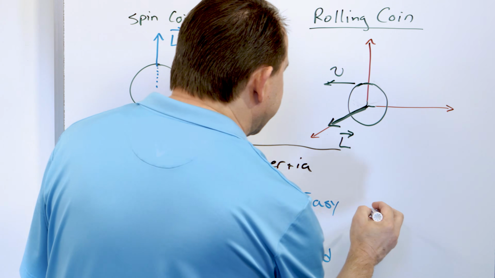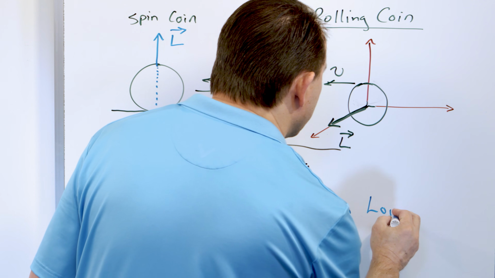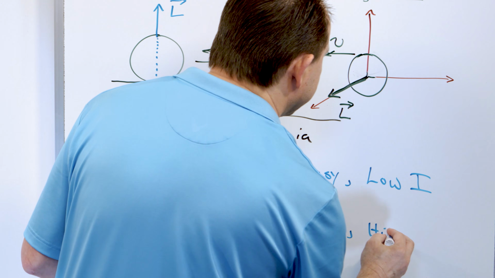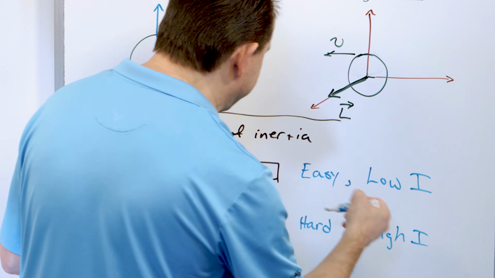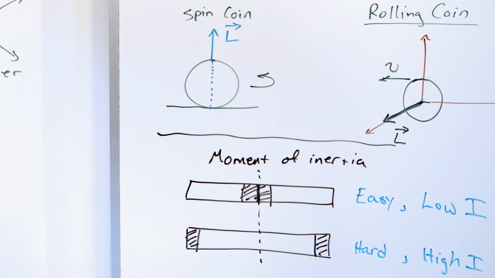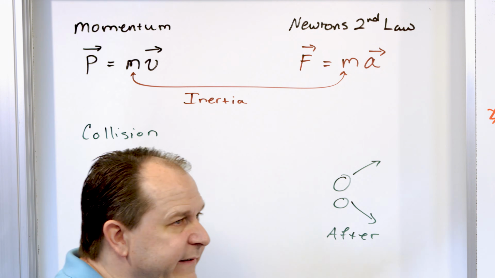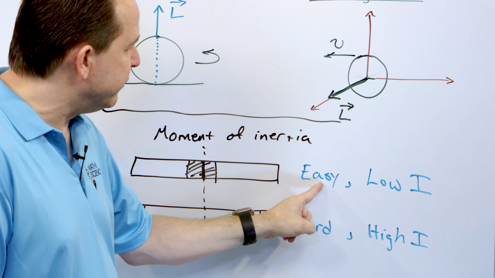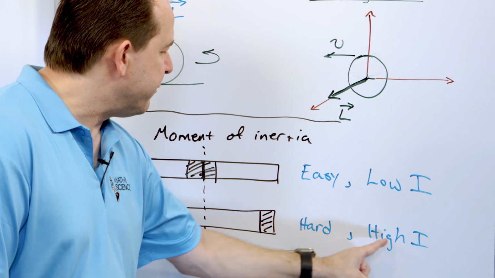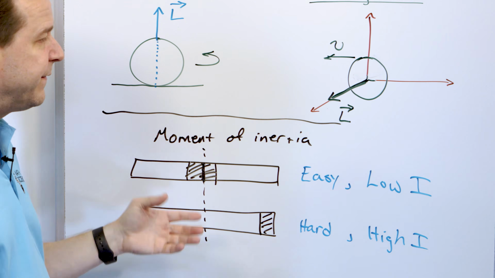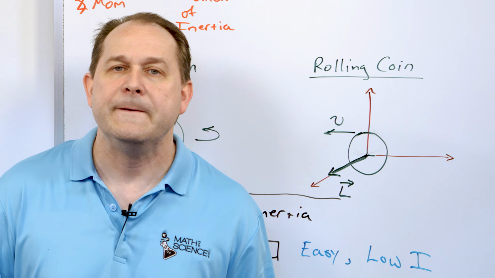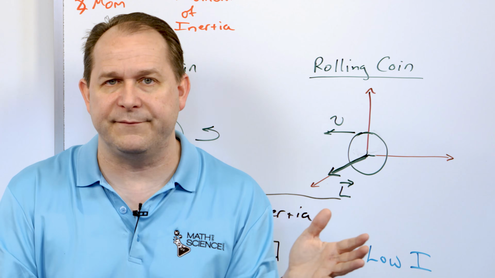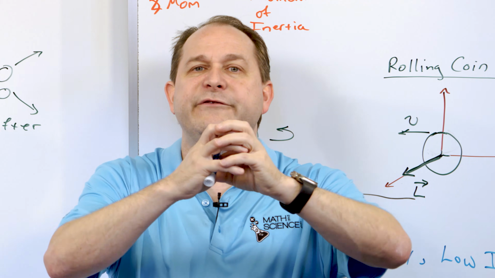What this means is that this is a low moment of inertia, I, and this is a high moment of inertia, I. It's the same concept as mass. If I tell you I have a low mass, what does it mean? Easy to move. Well, here I have a low moment of inertia, easy to move. Here I have a high moment of inertia, harder to move, but they're both, in this case, 5 kilograms. They have the same mass. So when things are rotating, it doesn't just depend on how massive it is. It depends on how the mass is distributed.